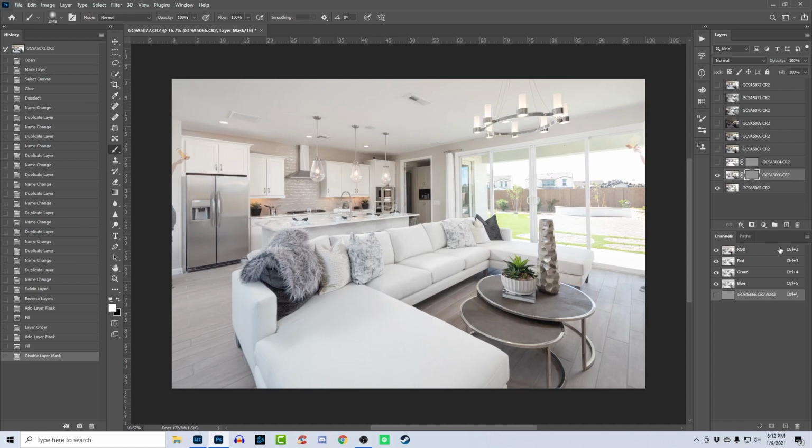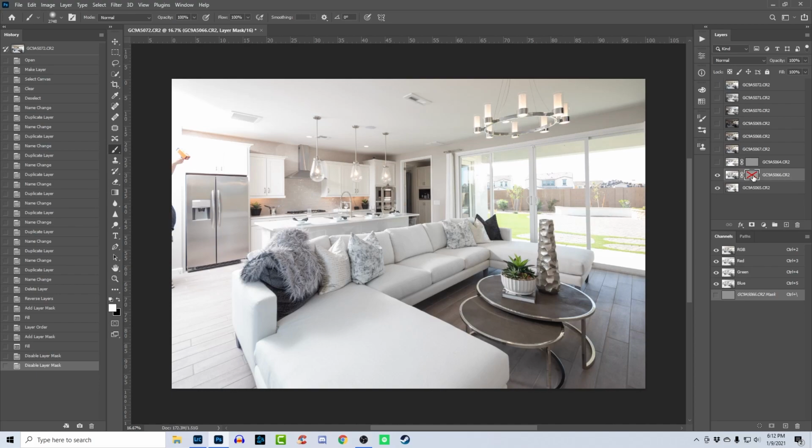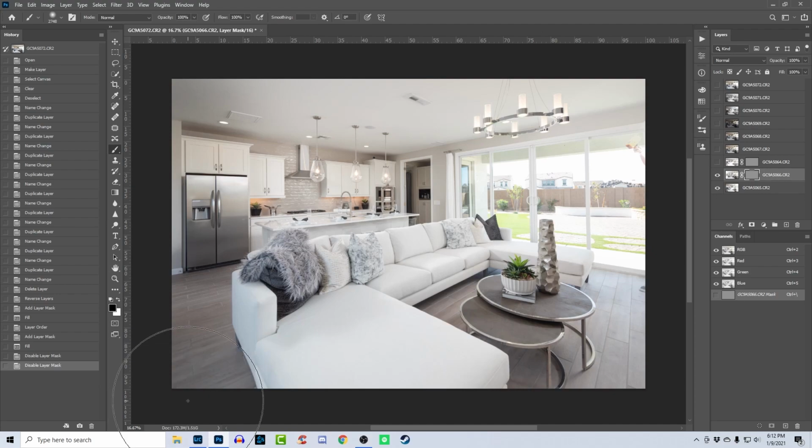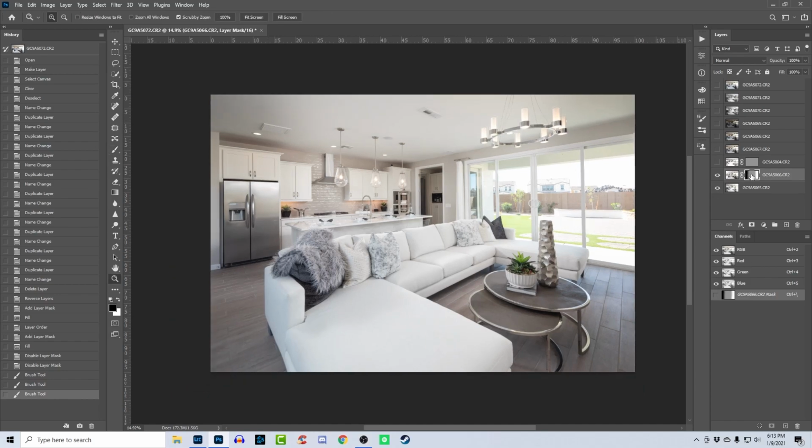So with your layer mask selected, we are gonna want to paint this stuff out. So I'm going to disable this by holding shift and clicking on the layer mask. I'm going to see where I am in the picture. So I'm right here. So this area needs black. This area needs white. So that's going to remove. And then you hit X on the keyboard to switch over to a white foreground color. If your swatches aren't set to the default value, hit D on the keyboard. That's just going to reset them. I'm going to go ahead and just do that right there. And I'm going to do that right there. And then we got a basic blend going here.